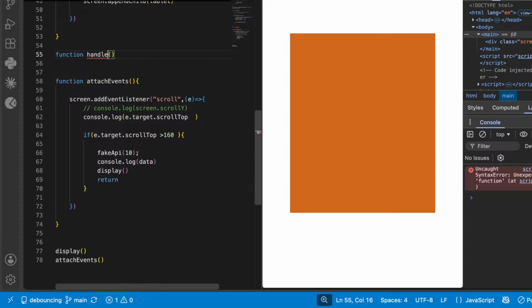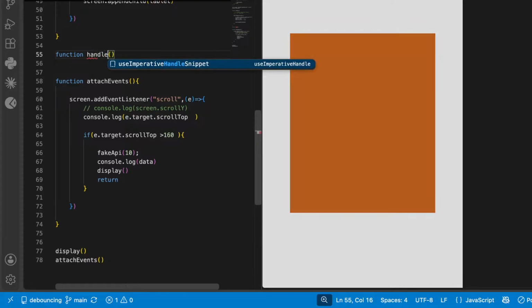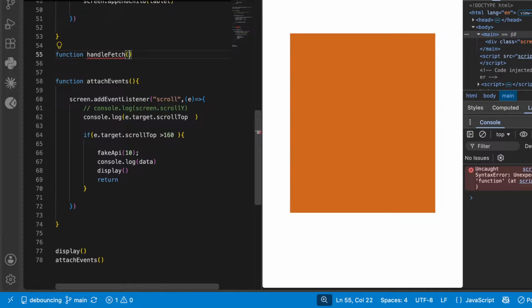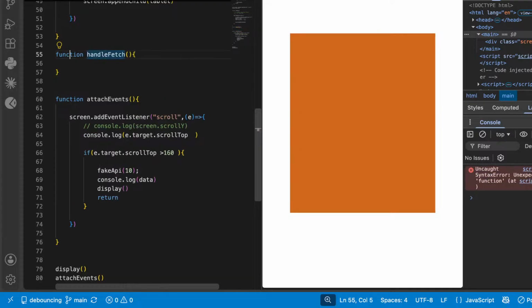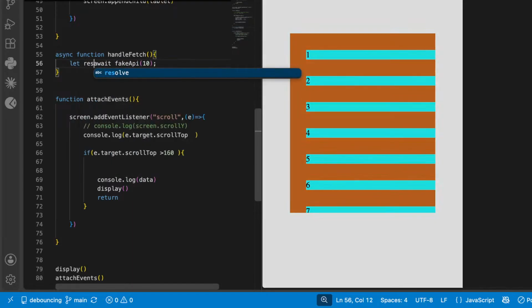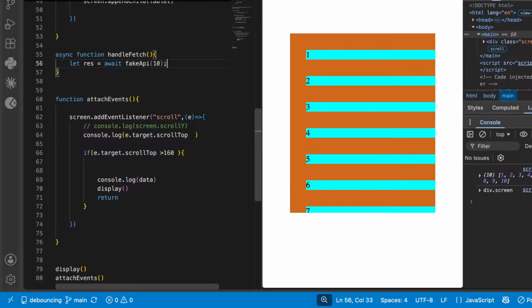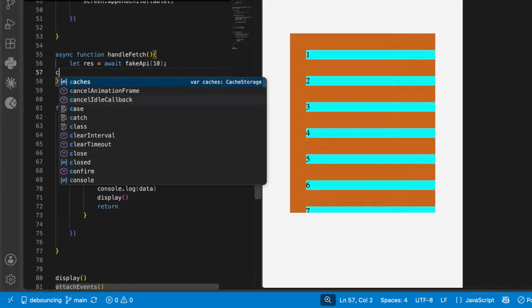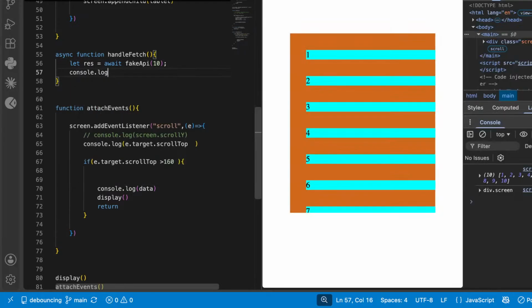Not handle event, handle fetch. This is handle fetch, and this is async. We are going to await let response equals this, and console.log the response.